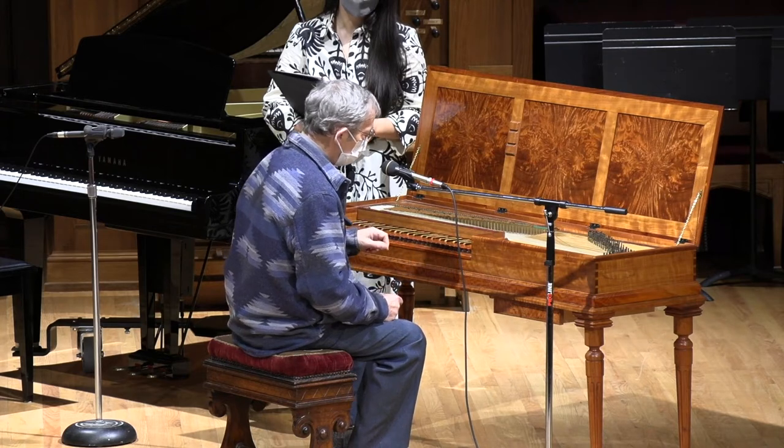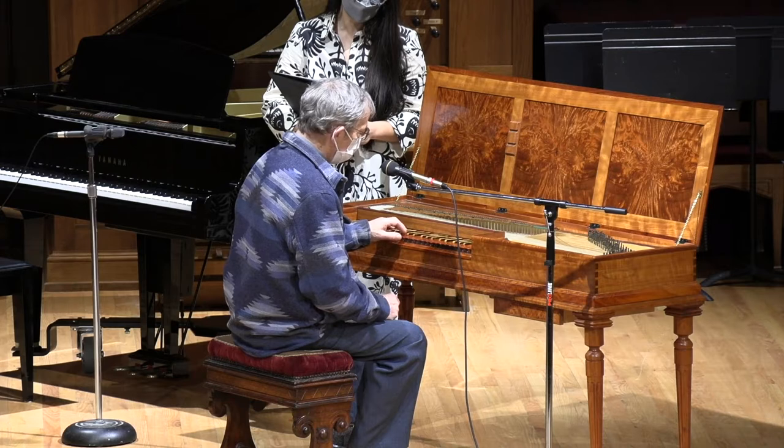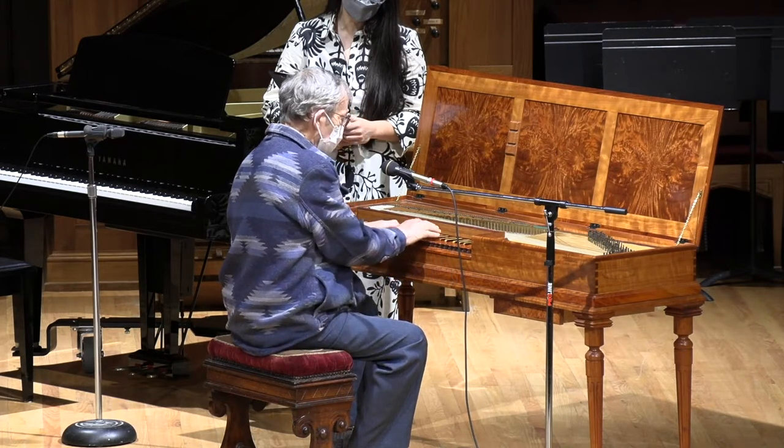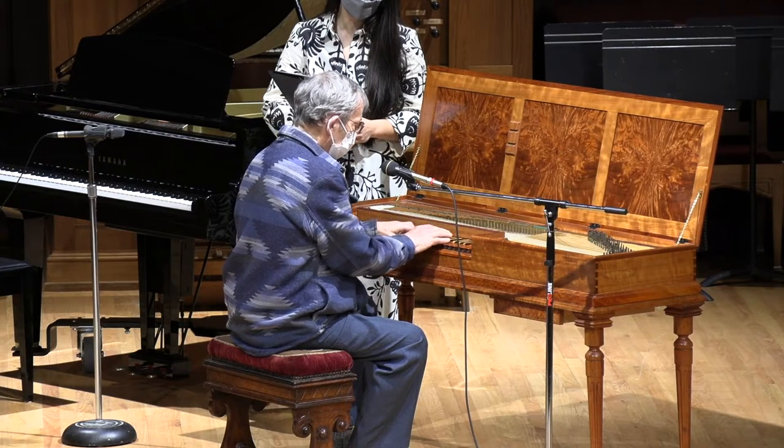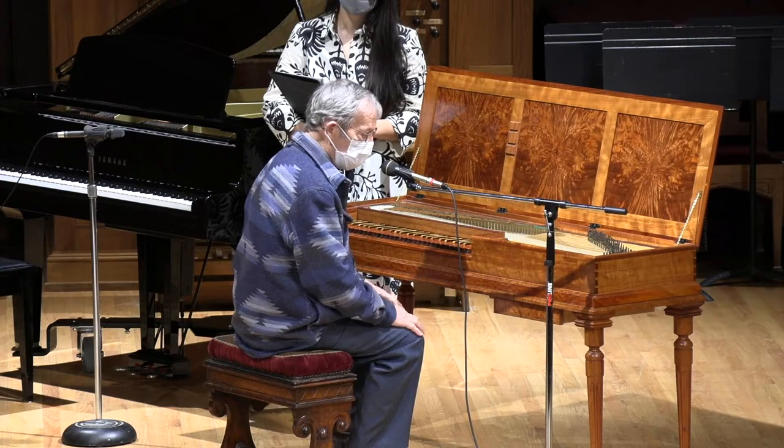And the tuning on the instrument is mean tone tuning, which Bach loves so much, which gives this two whole tone scales that are tuned mean to each other.